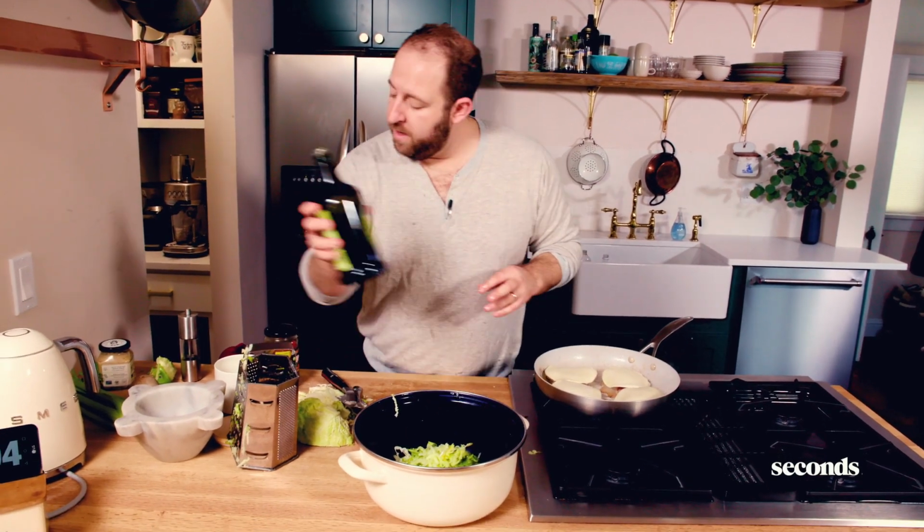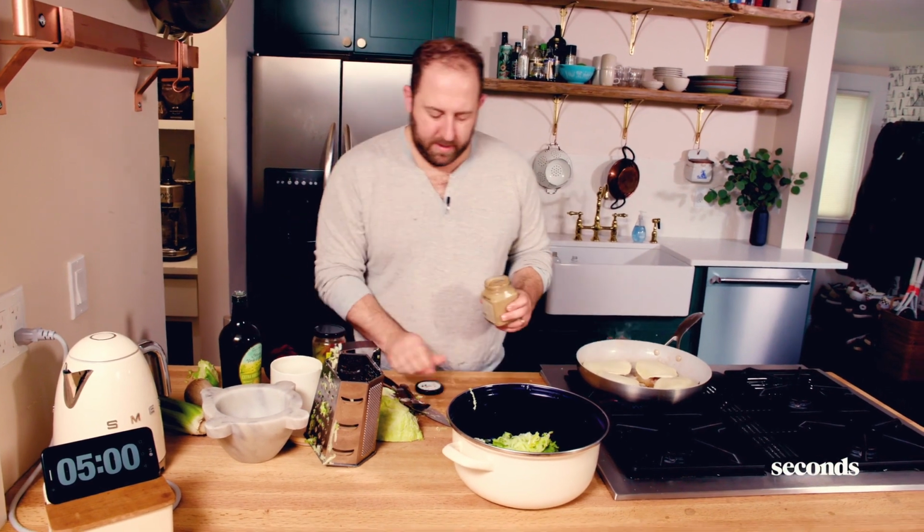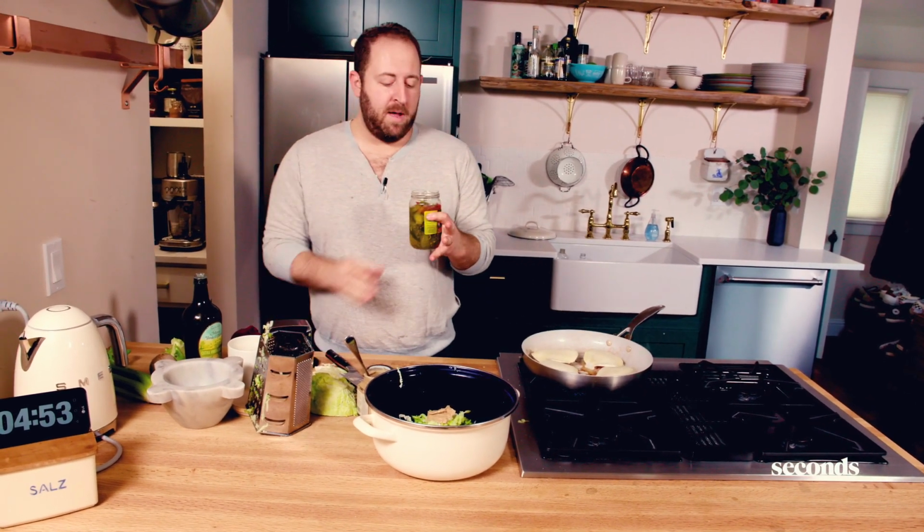All right, so those are kind of cooking for another couple of minutes. The slaw, a little bit of olive oil, a little bit of salt. I'm gonna add some mustard. This is kind of the base instead of mayo. Good heaping spoonful of mustard. And then, trick, pickle juice. The juice in the pickle jar.